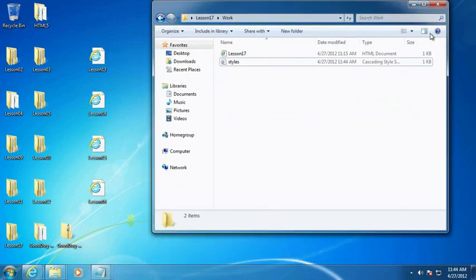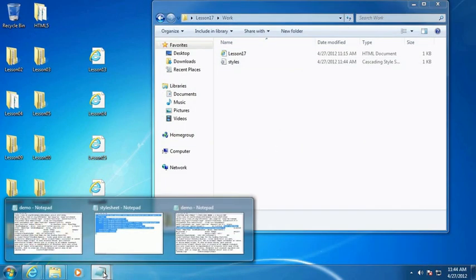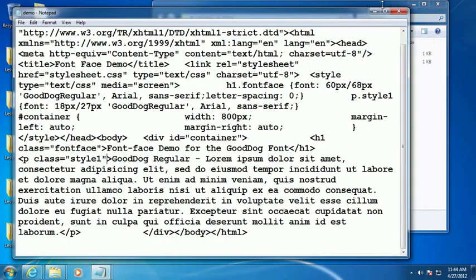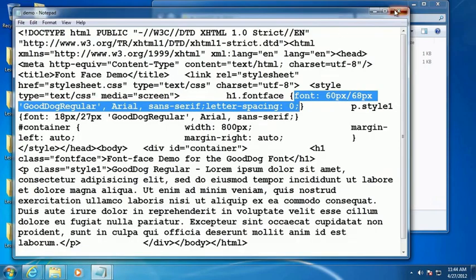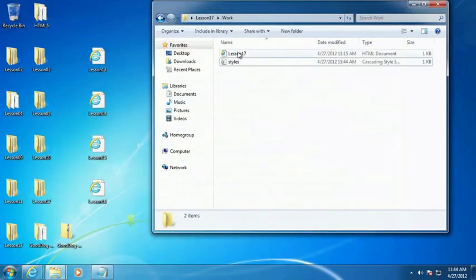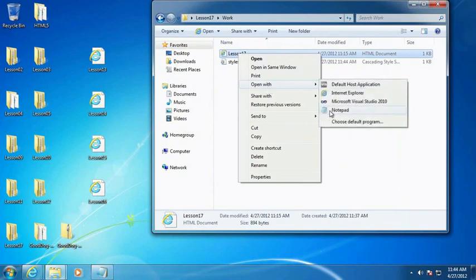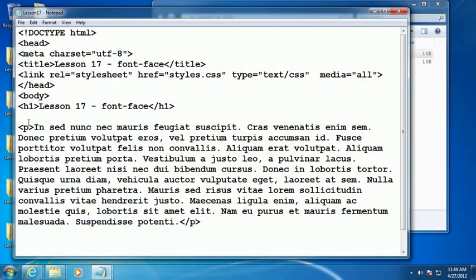Well, I think I'll need to get back to that actually. Now, the last thing that I need to do is shut that down. Let's go to our work folder, our Lesson 17, and what I want to do is put class equals, what do we call that, heading?